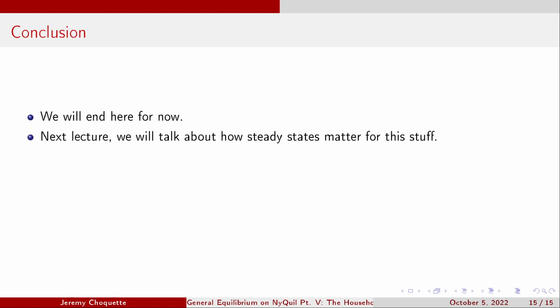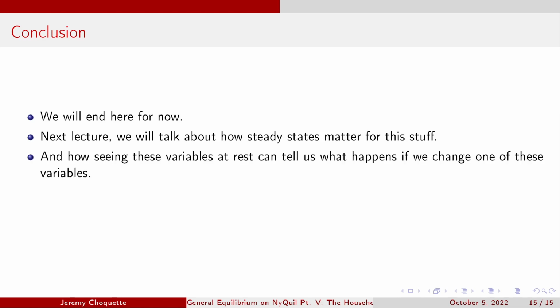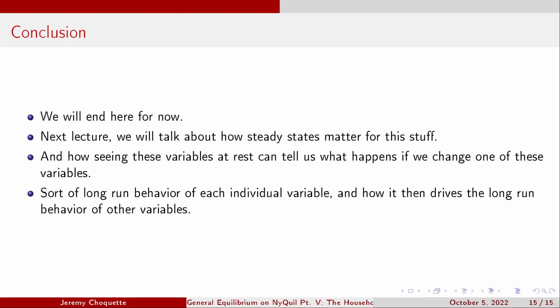Next, we're going to talk about steady states and how they matter for this stuff and why they matter, right? Why are we going to care about what these things are doing? Well, I guess without giving too terribly much away, if we want to see what's happening with these guys, we're going to have the equilibrium within the market, but we also want an equilibrium across time. So we want to see what these guys are doing when they're at rest, because that's going to tell us what happens if we change one of these variables.